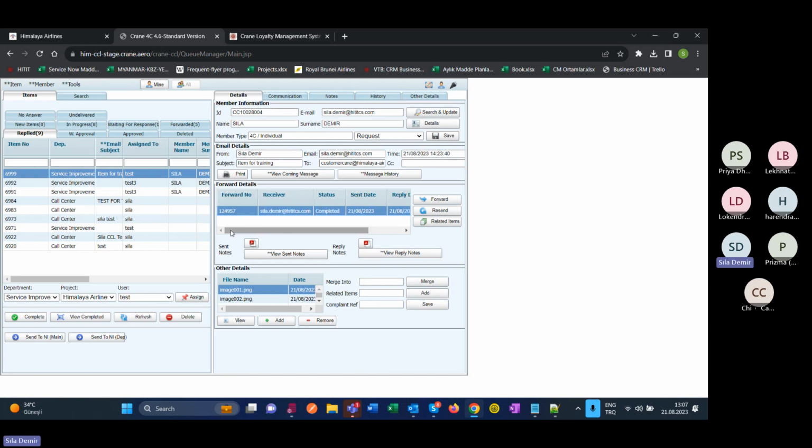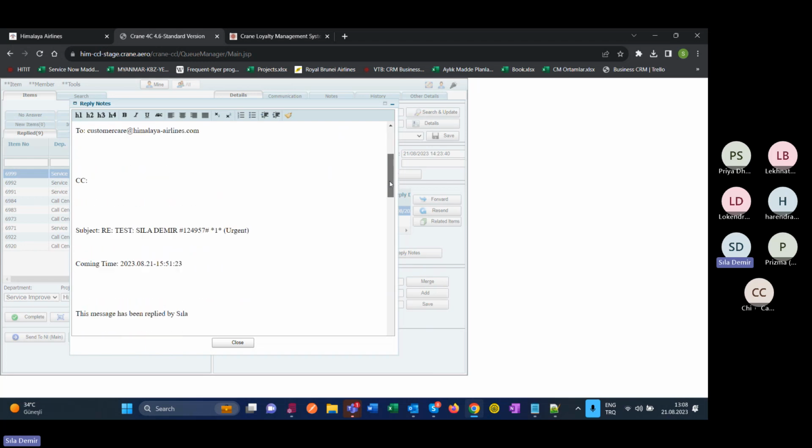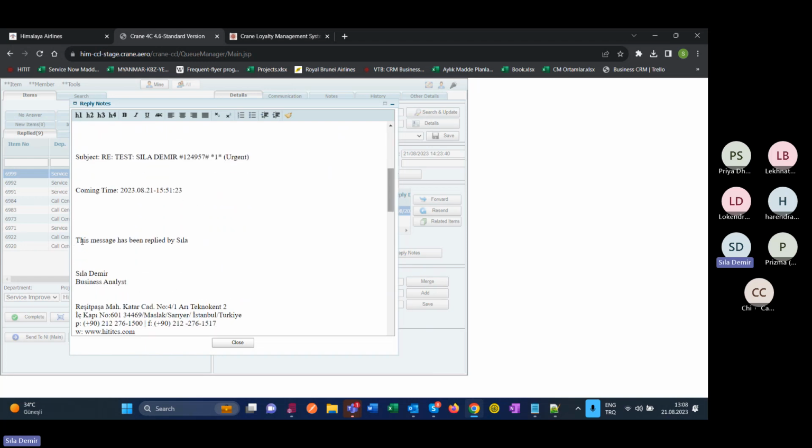And if you want to see the message replied by another department, we have the reply notes area. You can click on the view reply notes button and you can see the message we have right in the email. You can see that this message has been replied by Slav, and this message belongs to the other department that doesn't use the CCL.